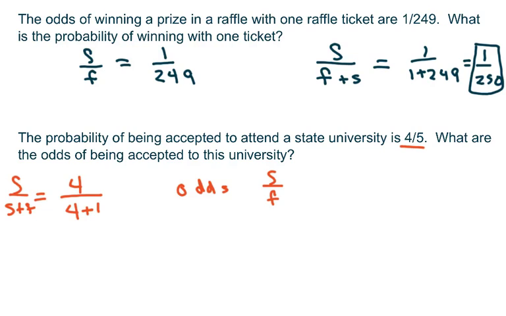In this case, my failure rate is 1. So this would be 4 over 1. So it's 4 to 1. You can always write it as 4 to 1, like this. Or 4 to 1. Or you can write it like this.